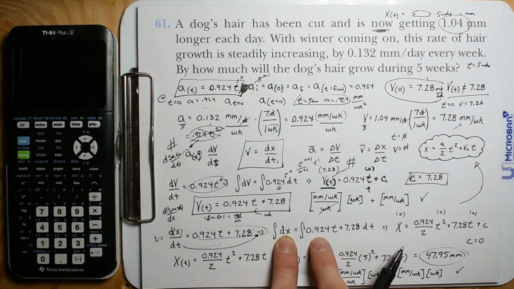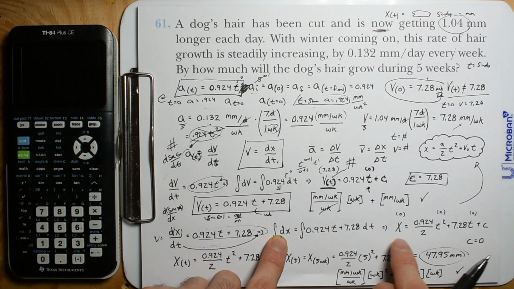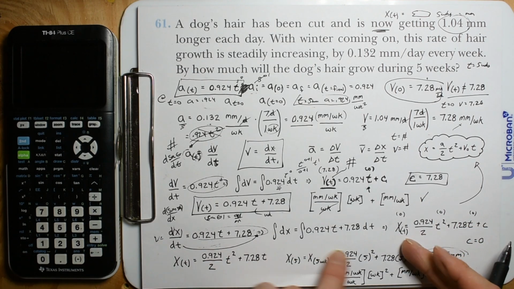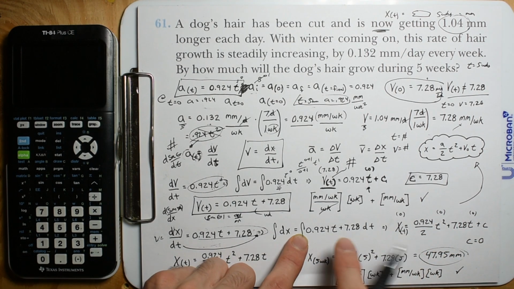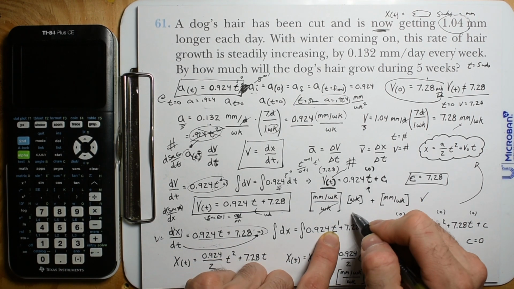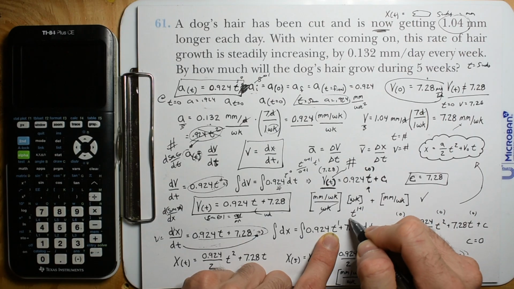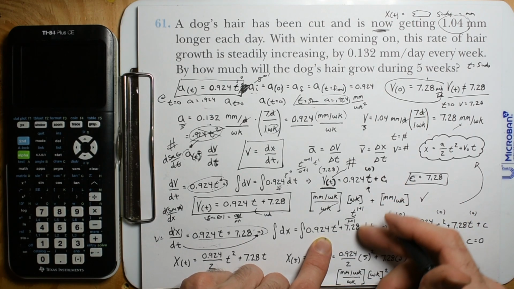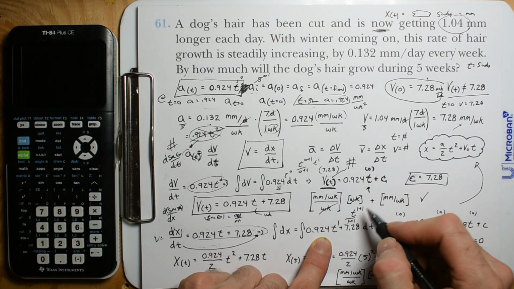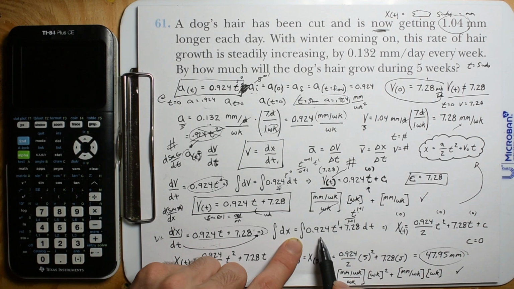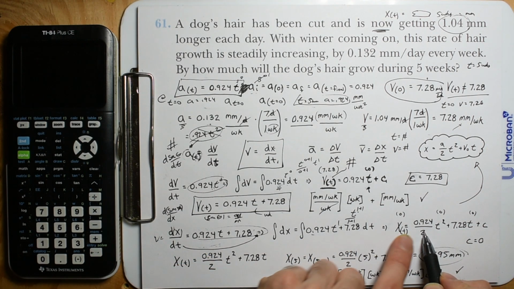Anyway, so we were going to separate variables. Now we're going to have this dx, and then this side for our velocity equation. We integrate dx, that's a position, and this is a position equation as a function of time. This is t to the 1, so when we integrate, we get t to the 1 plus 1 divided by 1 plus 1. That's the power rule of integration, and so this becomes t squared. And then just don't forget to divide by 2. I forget all the time.